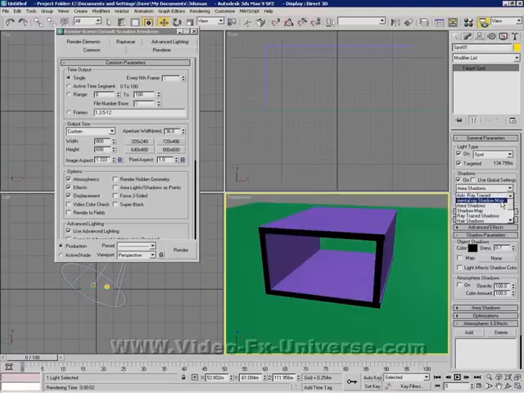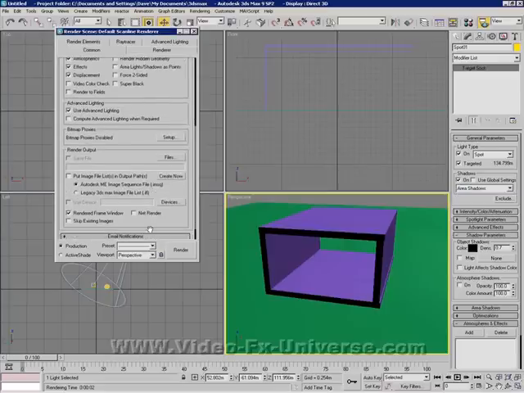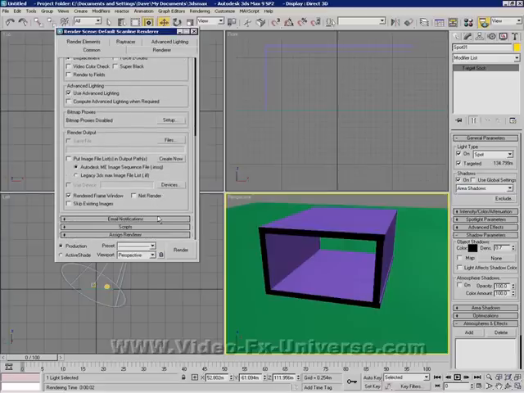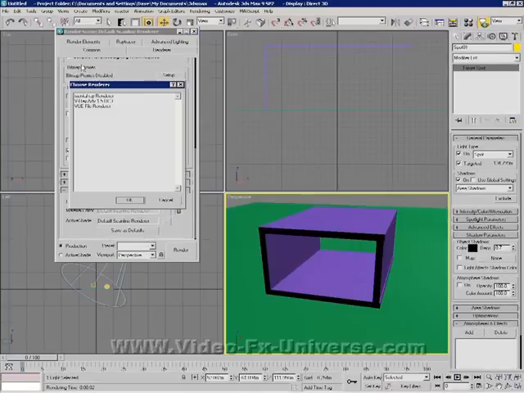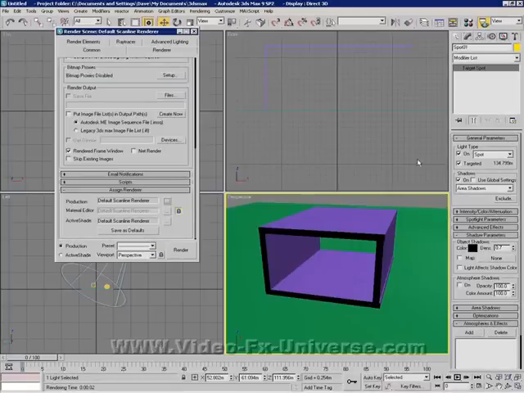Mental ray shadow map. Now this is probably not really needed to be used in the standard scanline render, which is default with Max. If you want to use mental ray, you need to go into your assign render and change it to Mental Ray. So this shadow is specifically for Mental Ray, so we won't mess with that one at the moment.